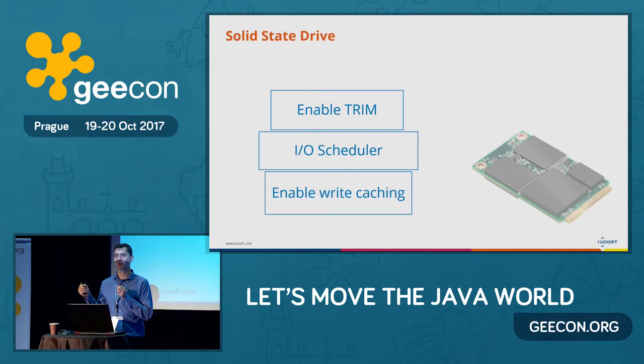And later on, when you try to write something, because the SSD can't write unless it cleans the entire block, you have to wait until it cleans the entire block first. If you enable TRIM from the very beginning, the block is clean, so you don't pay this latency at the moment you try to write. The OS scheduler is another recommendation.